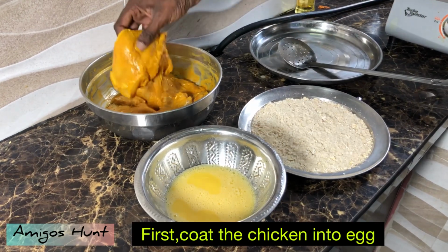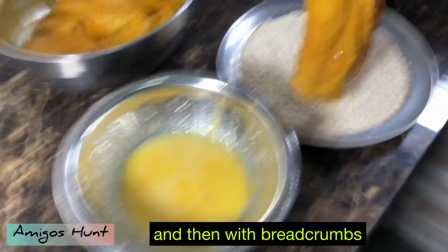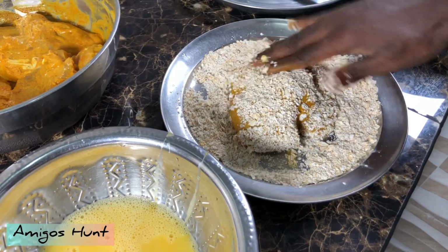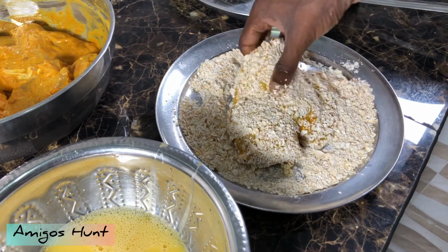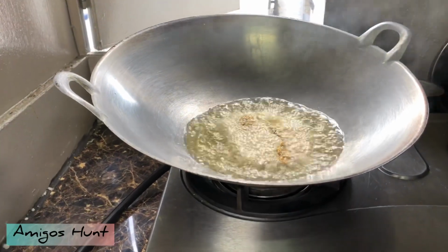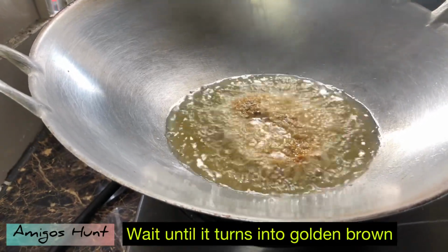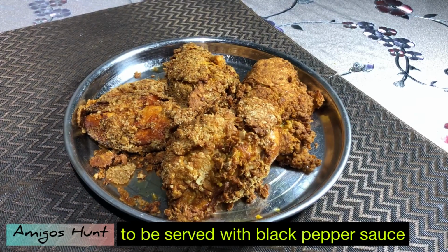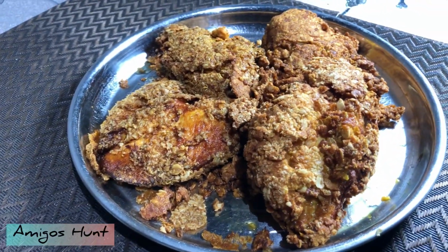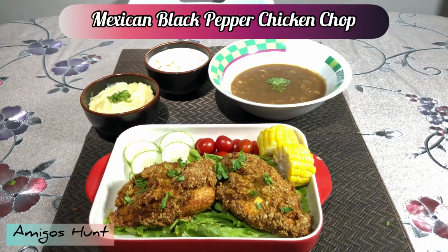First, coat the chicken in the egg. And then breadcrumbs. And then put into the oil. And wait until the color turns golden brown. The fried chicken chop is ready to be served with black pepper sauce. Mexican black pepper chicken chop is ready to be served.